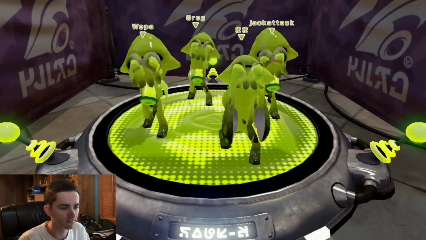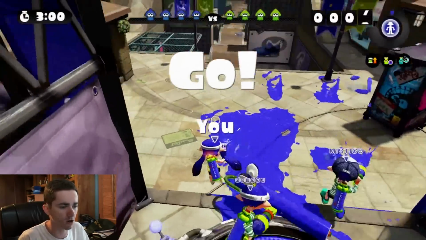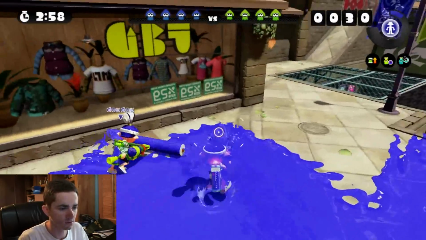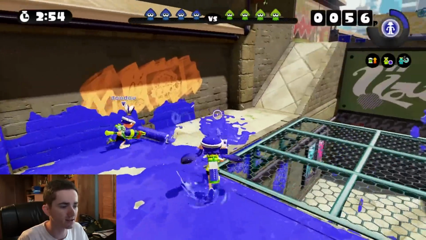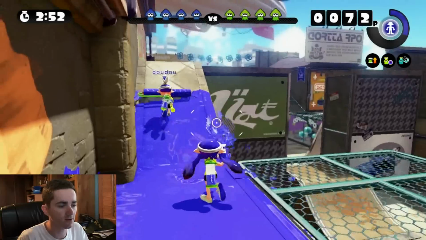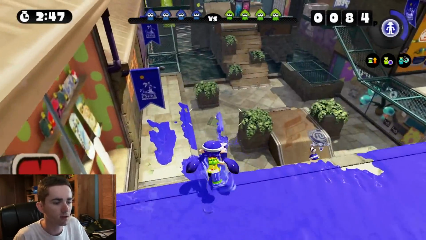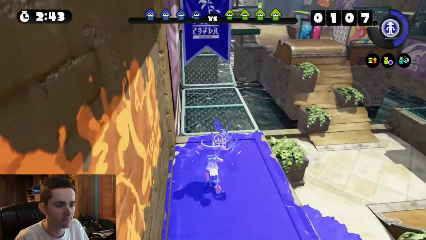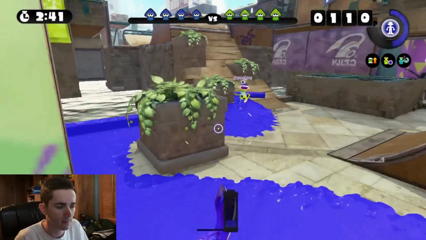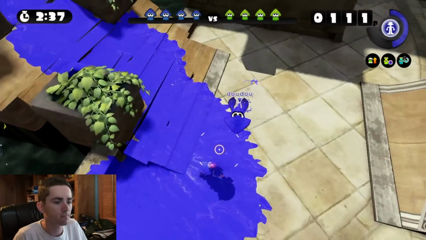Oh, blue! And green. Go! Oh man, see, that's the weapon I need. Yeah, like I say, you can unlock weapons. And you earn coins after each match. That helps you a lot too to get some weapons. Let me fill up real quick. Oh, that's Death Zone.